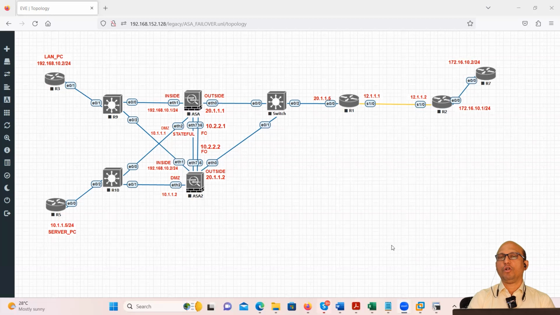And remember, this is not just related to one firewall. It is a common topic. Just like I said, DHCP is a common topic. NAT is a common topic. Routing is a common topic. Static routing is a common topic. EtherChannel is a common topic. It's not related to Cisco. Any firewall you buy, you have to configure policy. Any firewall you buy, you have to do NAT if you are using IPv4 in front of you.